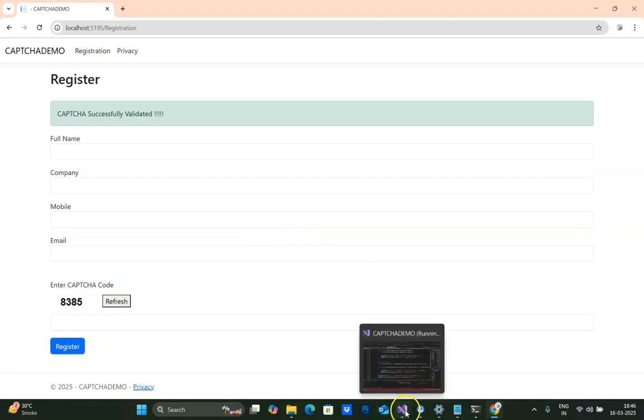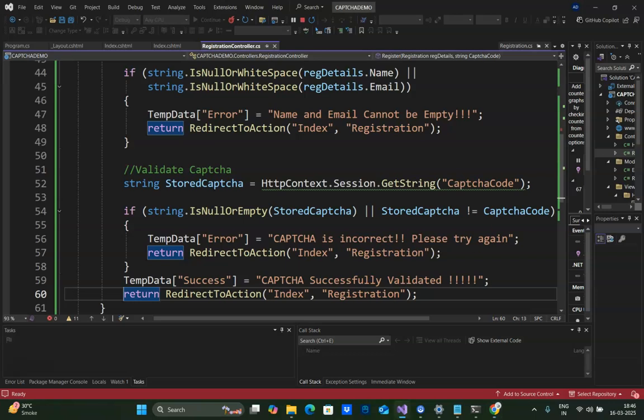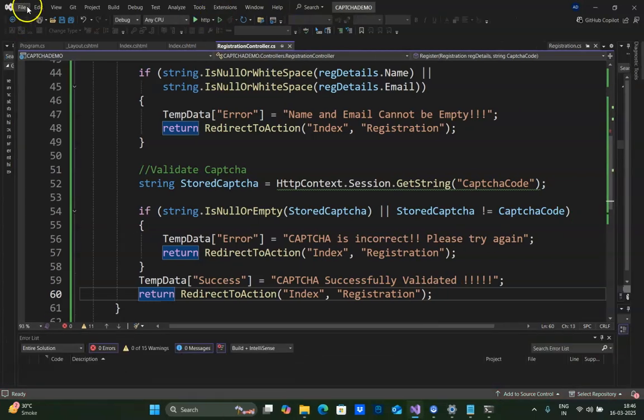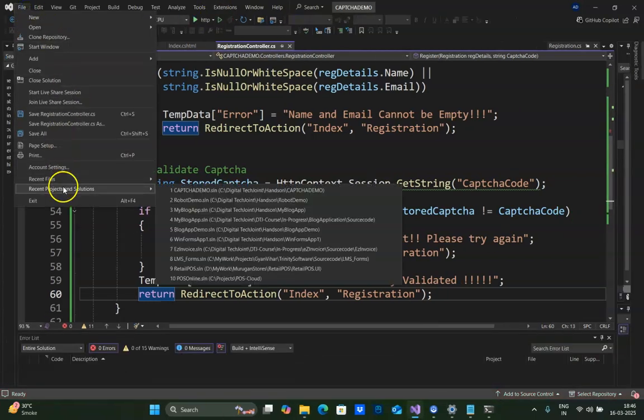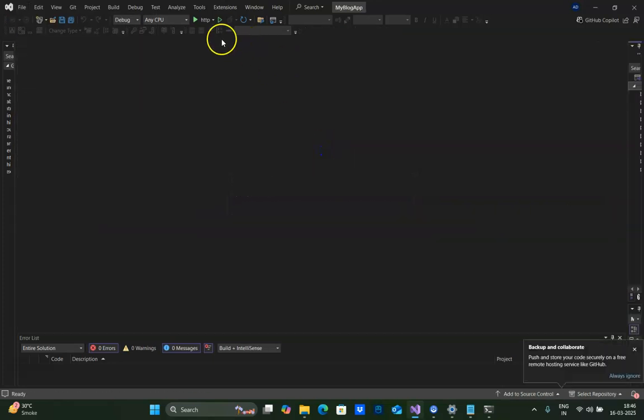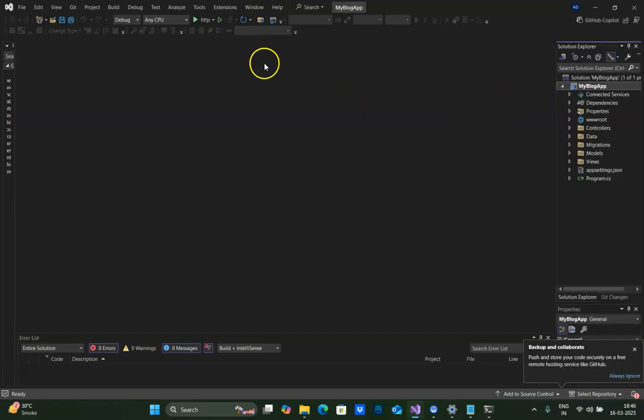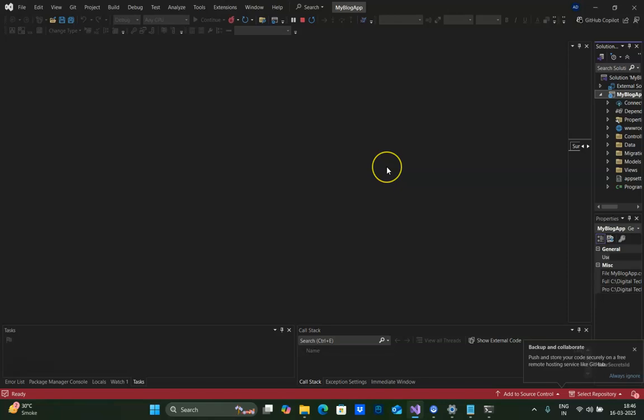Now if you remember, last week I had launched a project tutorial where I've created a full-fledged blog in ASP.NET. You can see that right now it's over here. So I'm going to give you an assignment. I'll just run this project.